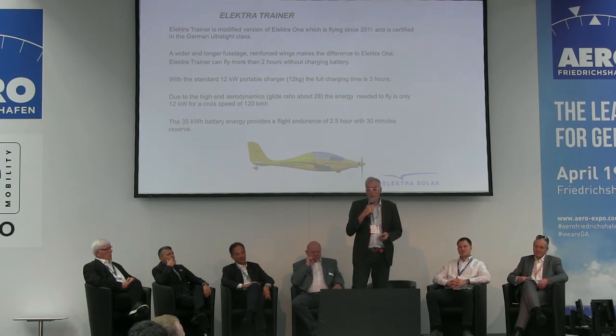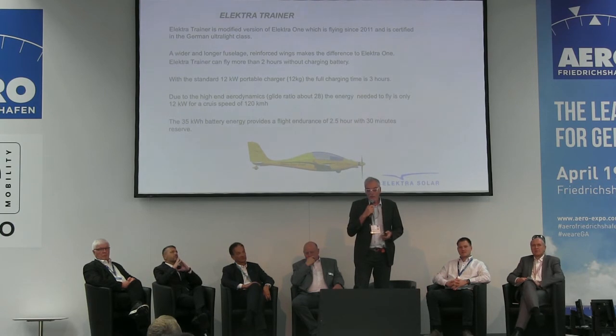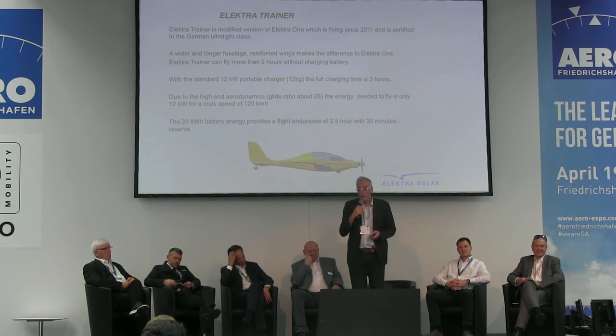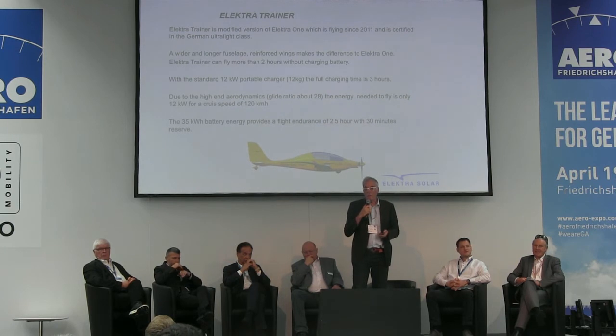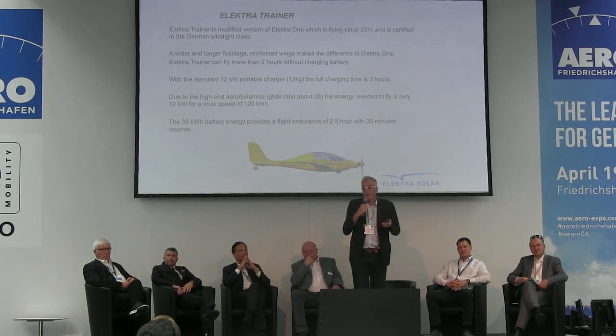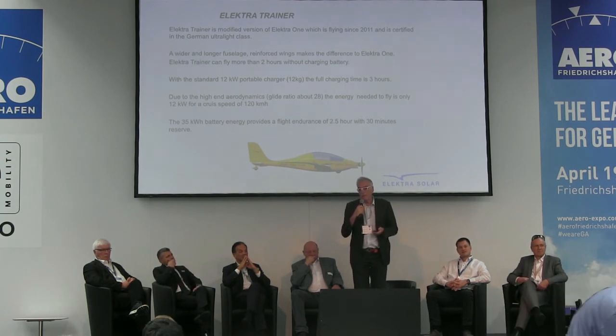Also special for this aircraft is very good comfort, a large cabin, 1.25 meters wide, accommodating 2 meter pilots, and at the same time, this aircraft was designed for very low operation cost. And we realized this low operation cost due to the low operation cost of the electric power unit. And this operation cost is not only the electricity, which is only about 3.6 euro per hour, but also the low operation cost of the battery, because the battery also has a life, and we need to pay for this life reducing. So totally we get an operation cost of our electric power unit of about 20 euro per hour.